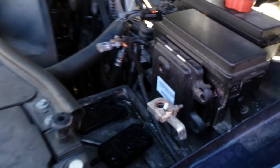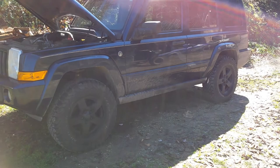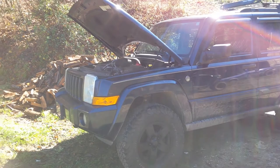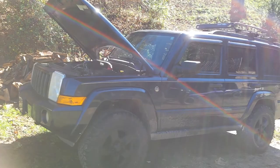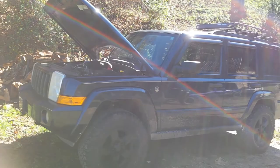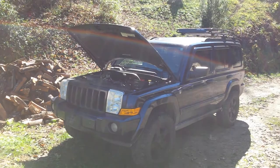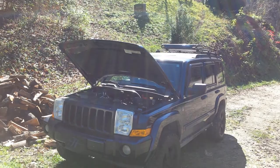Anyway, the battery — it's an 85-month battery that came stock with it, and right now it's dying. It's holding 12.53 volts sitting there with no load at all, after a full charge. When my wife goes to crank it, I've got my multimeter on it and it drops all the way down into the 6-volt range. Sometimes it cranks and sometimes it doesn't. A new battery for this rig is $145, so for $5 I'm going to try this. Everybody and YouTube videos say it works, but this is going to be real world — I'm not going to lie and trick somebody into thinking it works if it doesn't.